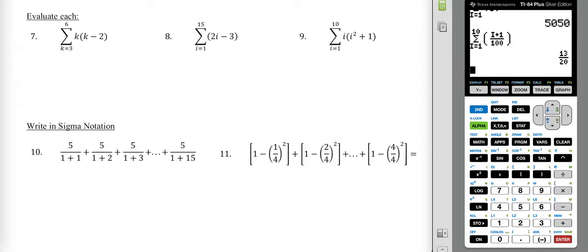So if I pop in, the index is k here, so I'm popping in a 3 for k. So I'd be looking at 3 times 3 minus 2, and 4 times 4 minus 2, 5 times 5 minus 2, and 6 times 6 minus 2, and then adding the results together.